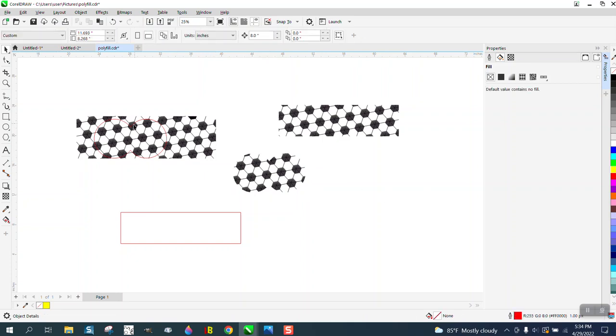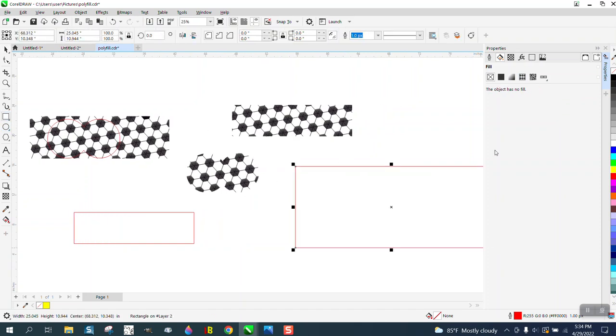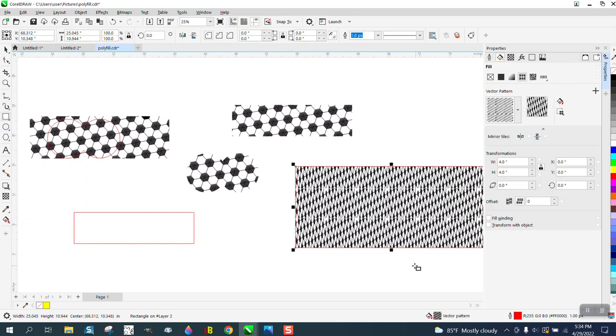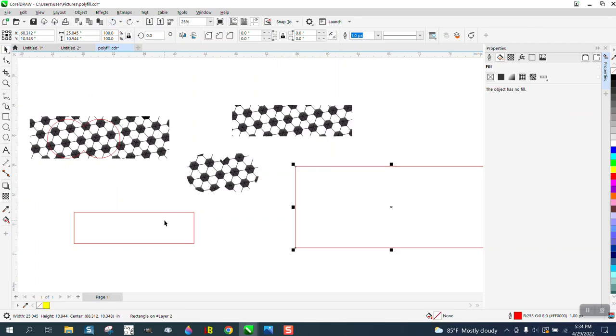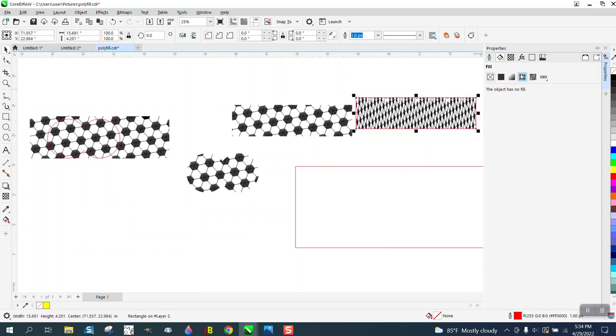That looks a little funny right there just because of the way it's coming down. So I'm hoping somebody will chime in to try to figure out why that's skewing when we do that. And also it's too big. It's huge on my drawing. So let's make a smaller rectangle and fill it with that pattern.